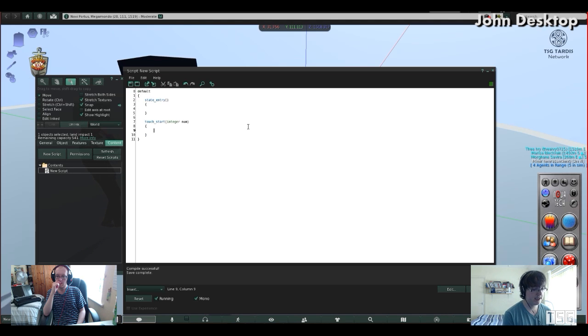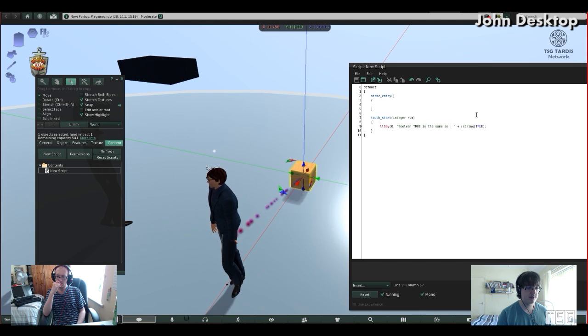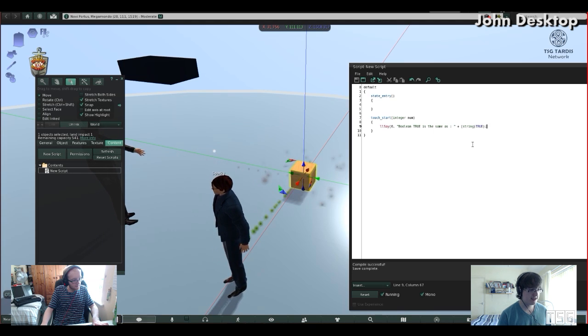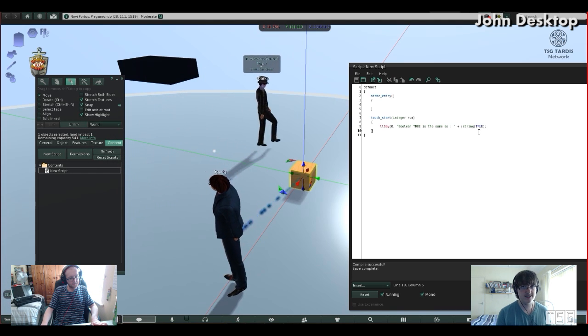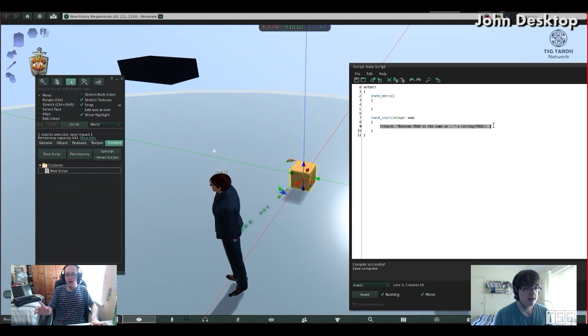If you were to use the llSay command on channel 0, because 0 is the public channel where people can hear you on the chat, if I was to say "Boolean true is the same as:" and did brackets string TRUE in capitals, what that's going to do, if you were to click that object now, Jack. Yep. Notice it says 1. Yep. That just proves that TRUE is the same as 1 and FALSE is the same as 0. Okay? Okay. There we go then.